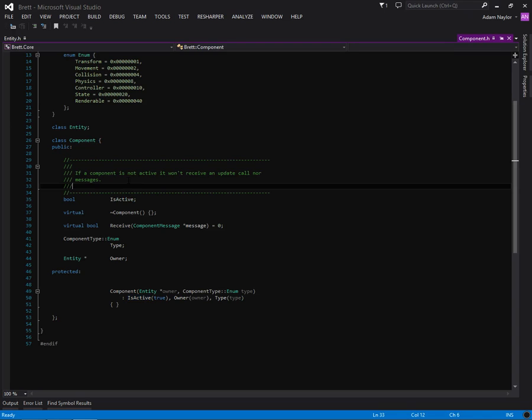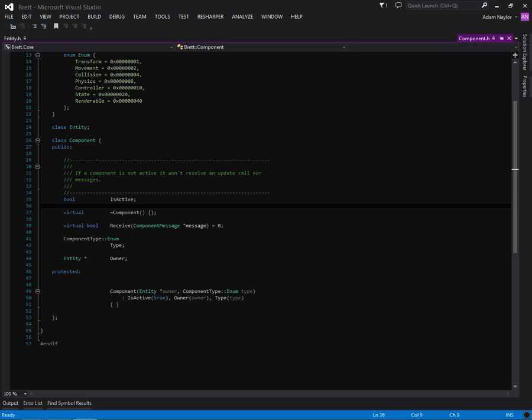This is actually slightly out of date at the moment, because in my original design, each component had update methods. That meant that the components themselves were responsible for performing any logic that needed to be performed on their data. For example, a renderable component would have an update call, which would in turn do all the rendering, which a number of people talk about as maybe not the best way to go. That's a very object-oriented way to go, to have your data and your logic contained in the same class, but often with component systems, it's a good idea to separate the two out, and I'll show you how I did that in a moment.